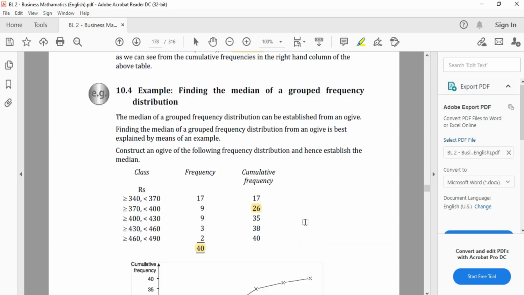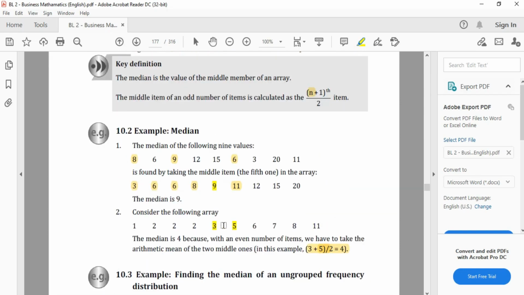Like the example we saw at the beginning here, 3 and 5: 3 plus 5 divided by 2, I can get the middle value straight away. You don't have to apply even this, it's just for knowledge; in the exam you don't need to do so. Because now see, this is 10 items. 10 items is an even number. So in even numbers, you just add both of the middle values and divide it by 2, right? So you get your middle value, the median.